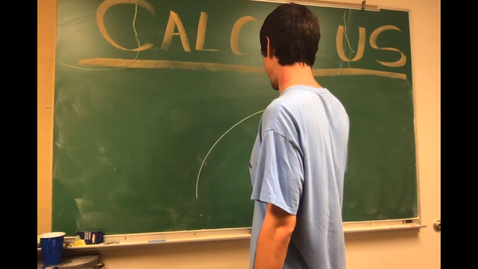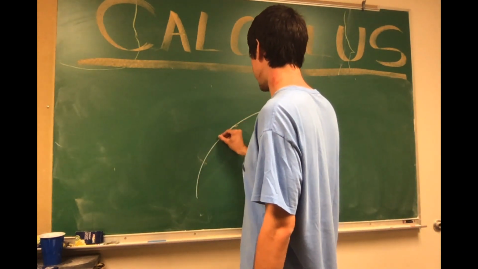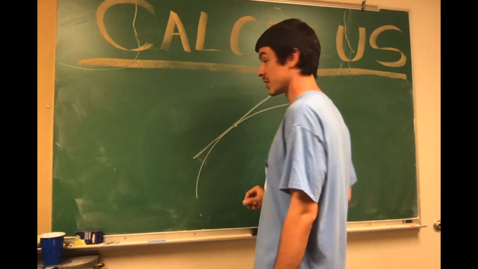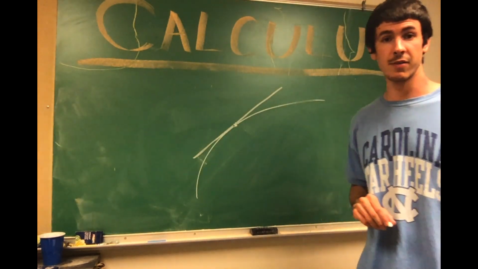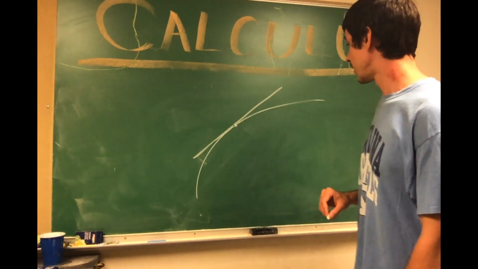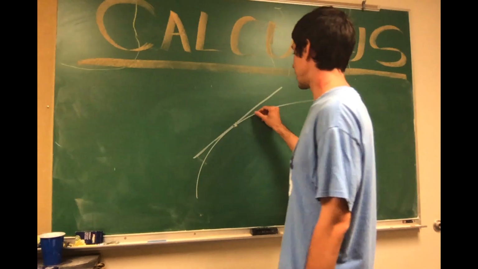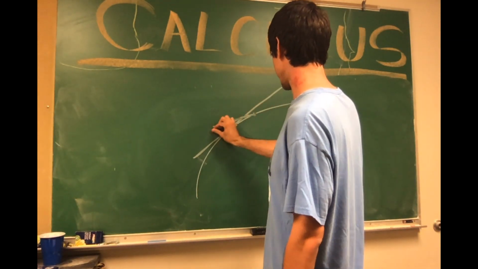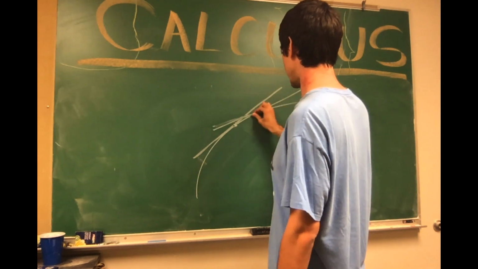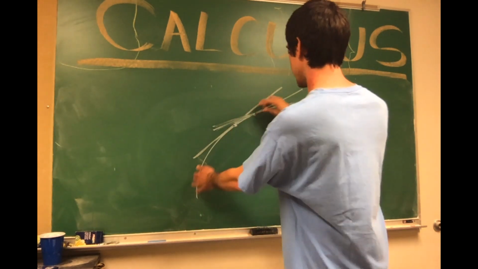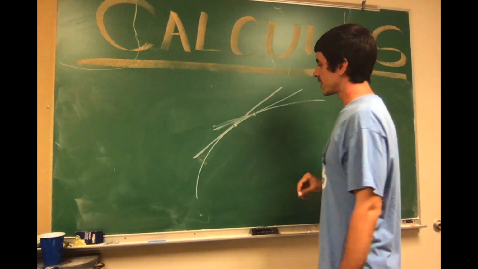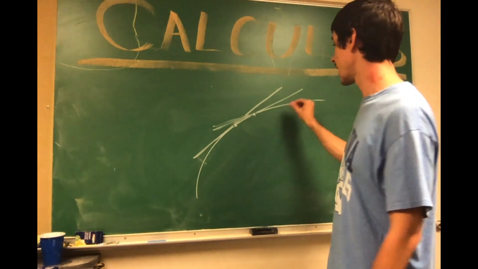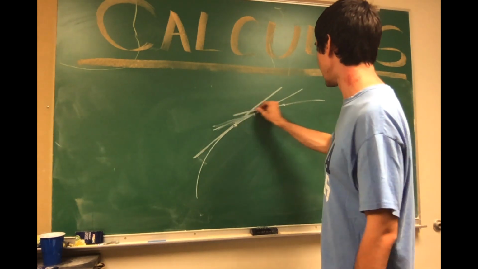Let's say we have a curve and a tangent to a curve, which of course is how every conversation starts in calculus. You have a curve and you have a tangent to a curve. But now, let's say we have another tangent to the curve, and that we track the tangent to the curve over, as it's moving along. So you see that the tangent is getting less and less steep as we go along.